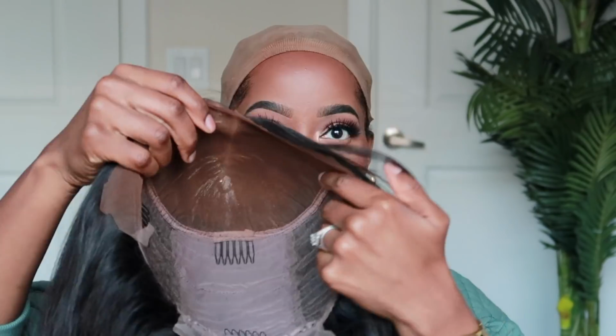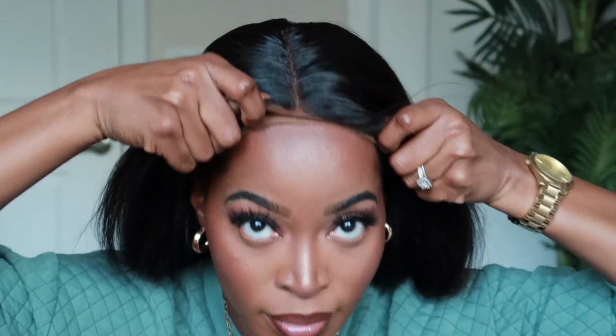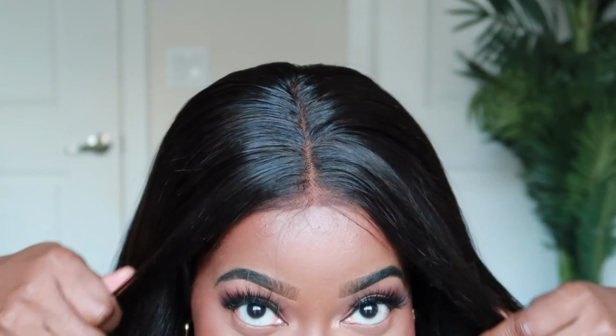So now it's time to install the wig, and you guys are gonna notice, once I put it on, it's already gonna look great before actually even using any adhesive to secure it down. So if you're looking for a really good glueless option, this will be a great option.